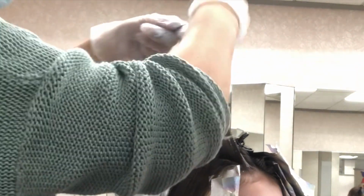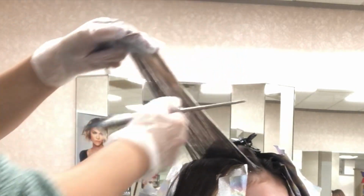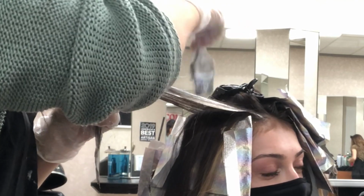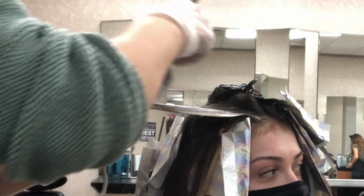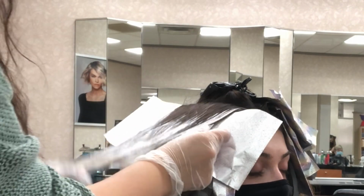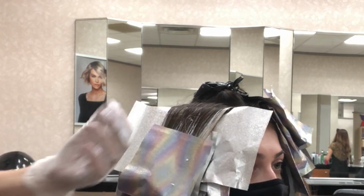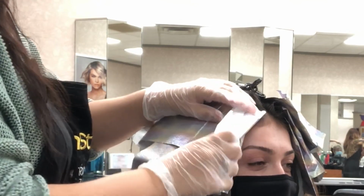But in a lot of cases, like what I'm doing with this client, I kind of mix up the shapes, and it helps make this as natural as possible, but also with the blending. So I might start off with one slice with the V, and as I'm blending it and trying to shape where I want this lightener to sit, I might transition it into a U because of the blending. You know what I mean? That's what I did in this case, and then I transitioned it into the W because of the blending. So it's not a strong V anymore. It transitioned into the next shapes because I was working it with the blending and all that.